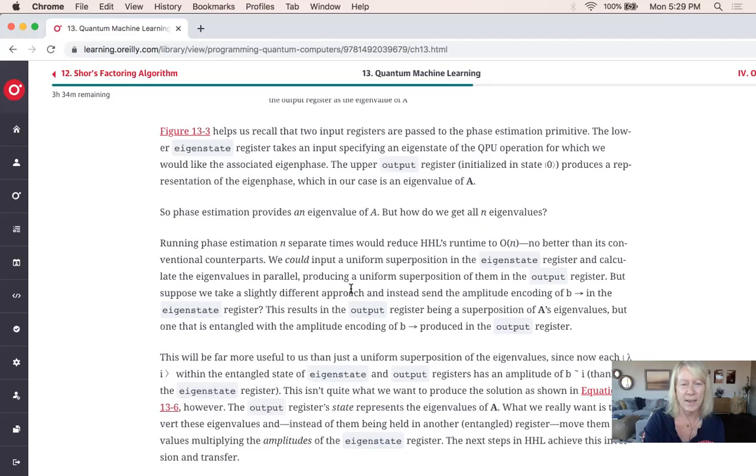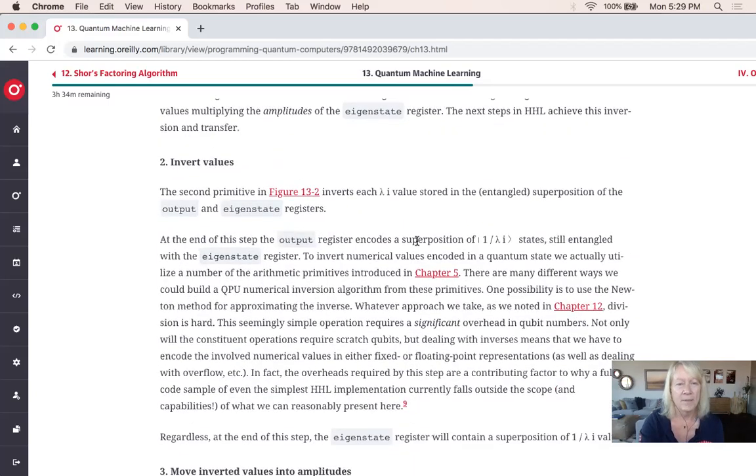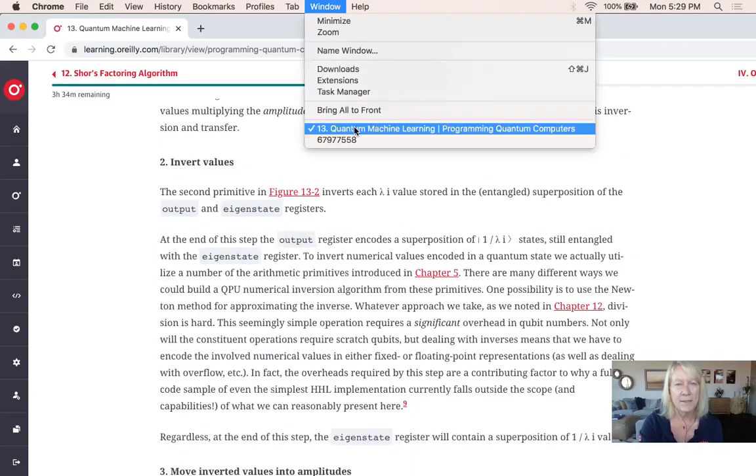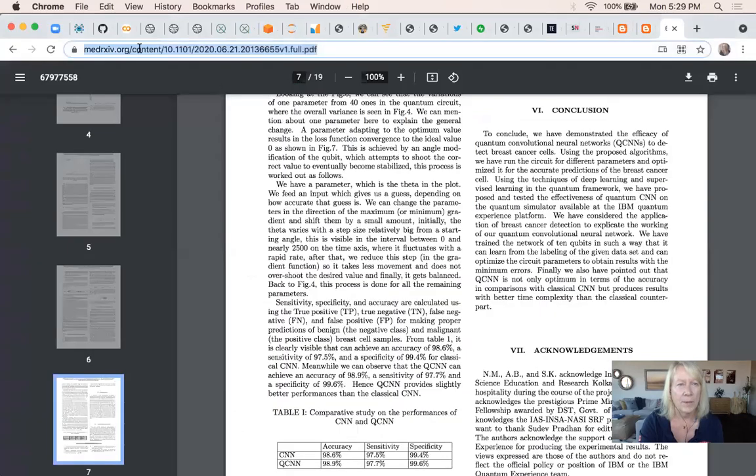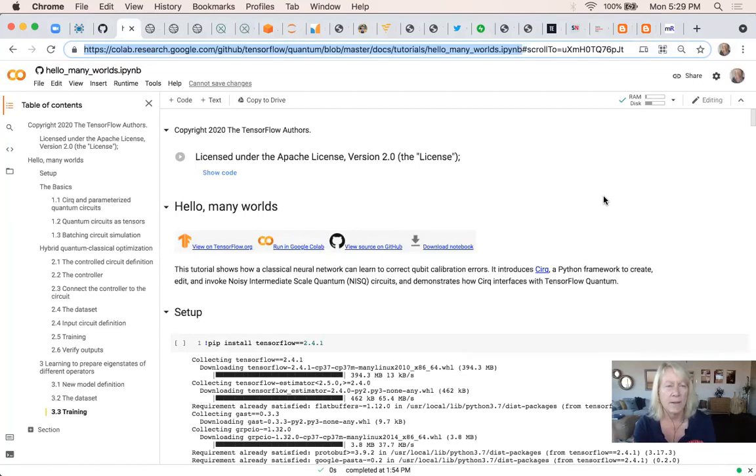So I said, okay, and there's no code. So I'm like, okay, how can I learn this? So I went the other route, which is to look at what the vendors have out here. And the vendors that I've been working with are, I guess I'll start with this one. This is TensorFlow Quantum. And so of course we're developers. So, Hello, Many Worlds. Doesn't that sound fun, right?